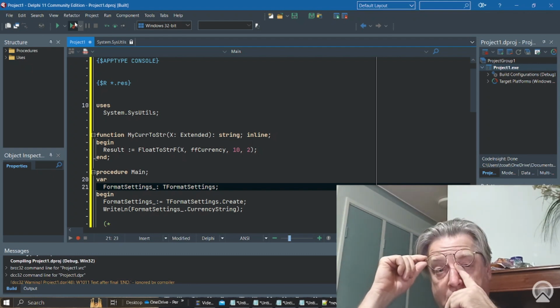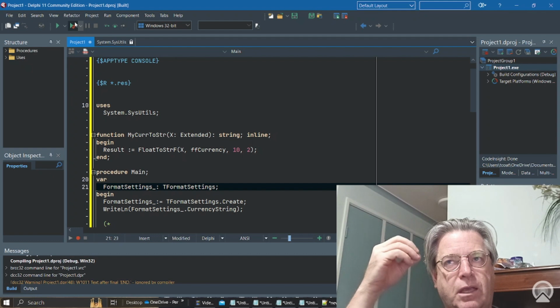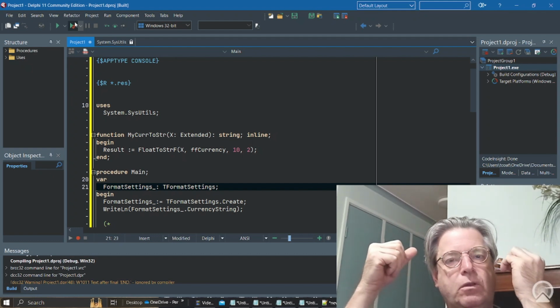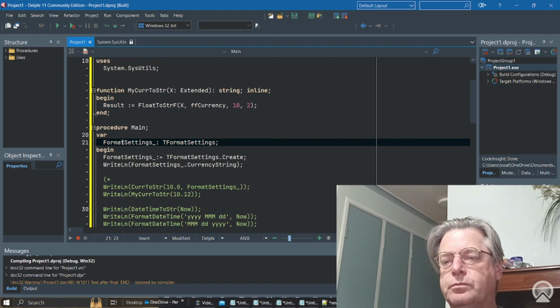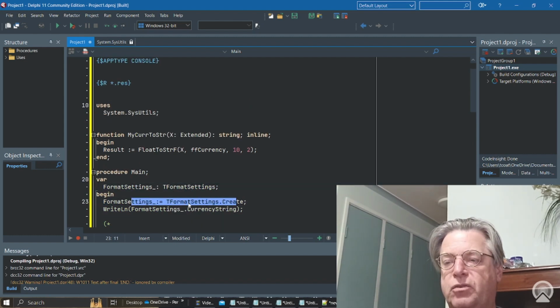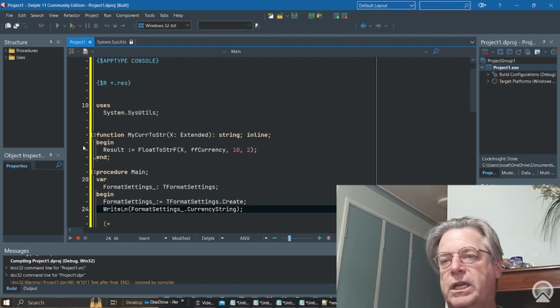So what you need to do then is have a way of displaying the information to the user and a way of using that same information, and so on. So here, like I said, we've just got a basic program which will get the settings, and then we will display the currency string, and then we have a read line at the end.